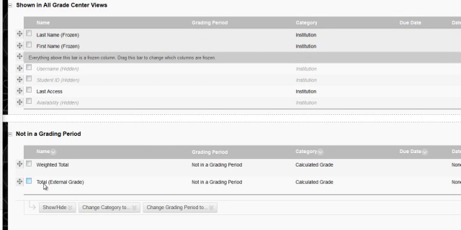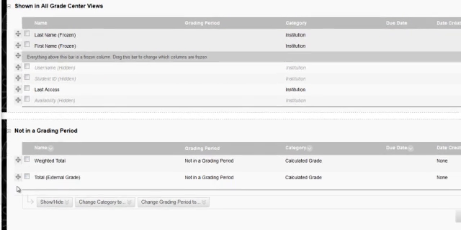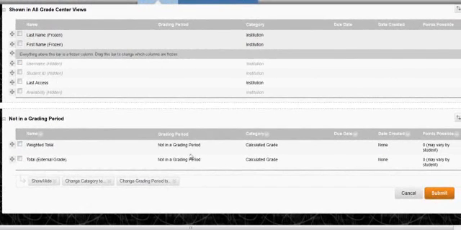And so as you get more and more columns in your grading section, if you wanted to move the order of them, you click this double arrow on the left side of each row, and you can just drag and drop them to wherever you want them. Okay, so drag and drop capability and hiding columns capability. Okay, I'm going to click Submit because I did make changes.